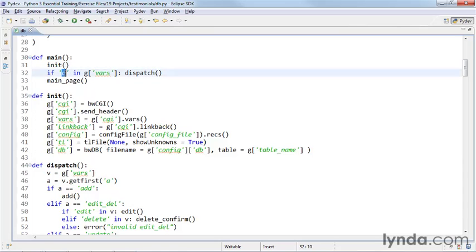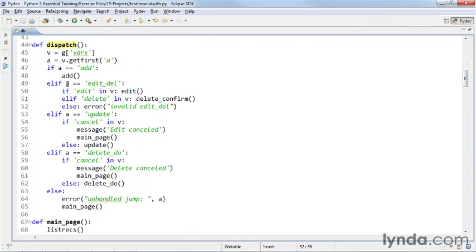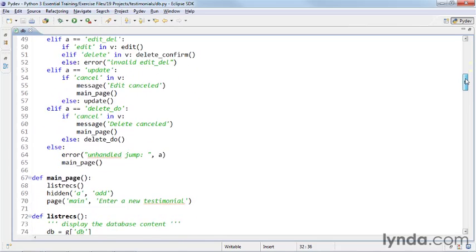And then I look for a variable A in the CGI variables. And if I find it, I run something called dispatch, otherwise I load the first main page. And so what dispatch does is it simply looks for what is the action. A stands for action. What is the action that's being taken? And it'll dispatch the proper function for that. If these get any bigger, I actually have a library that runs a jump table that'll do something like this. So I tend to do a lot of work on the web. I tend to use CGI a lot. CGI being stateless the way that it is, the web, and HTTP being stateless, it helps to have things like this to manage a little bit of a state machine.